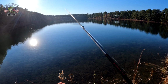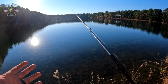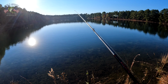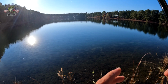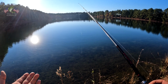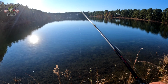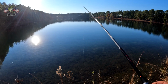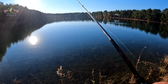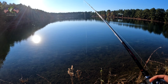This is why I love bass fishing. It's hard. I mean, it's not hard, it's just fishing, but to really dial in on these fish is tough. We got 2 small fish on the spinner bait, nothing on the jerk bait, which is crazy. You figure I would have had something on that jerk bait, but I fished it for a while and nothing. Came to this Texas rig, had a small fish bite it, had a big fish bite it way out deep, and ever since then, nothing.